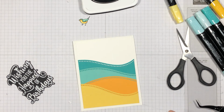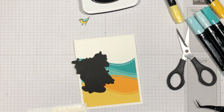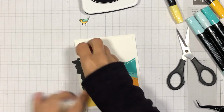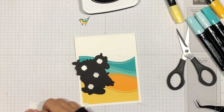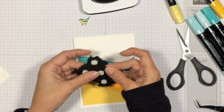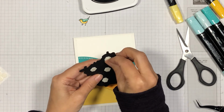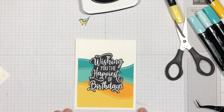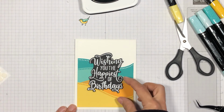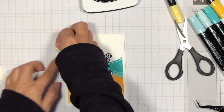Now for my greeting, I'm going to stick that down using some Stampin' Dimensionals. So I'm going to place Stampin' Dimensionals at the back. And I'm going to remove the backing from my Stampin' Dimensionals and I'm going to center this and stick it down onto my card. So I've positioned this so that it's a little bit above center. It's centered between the left and right sides, but it's a little bit higher than the center point.